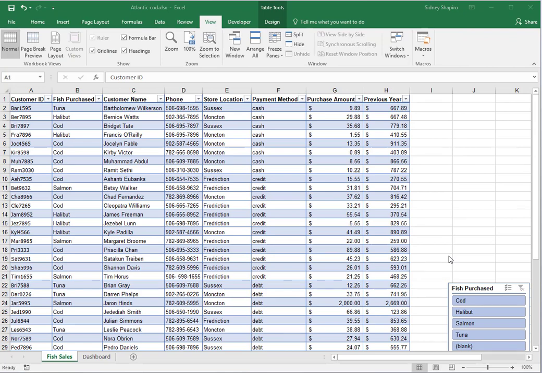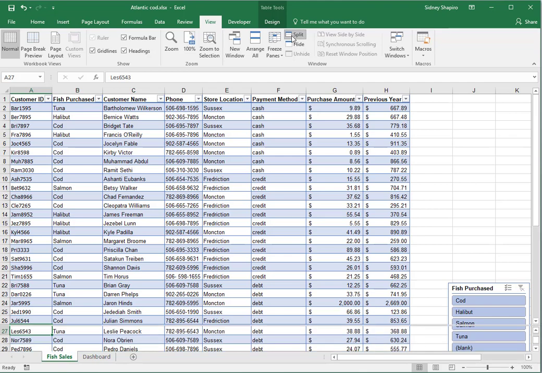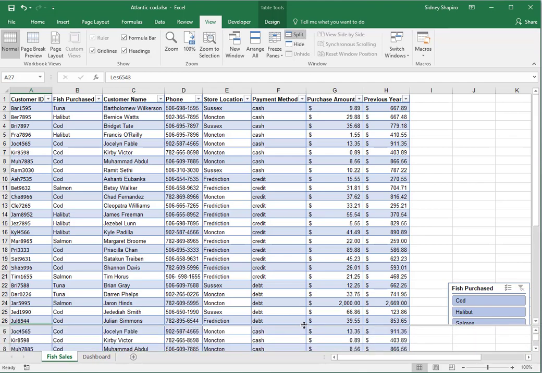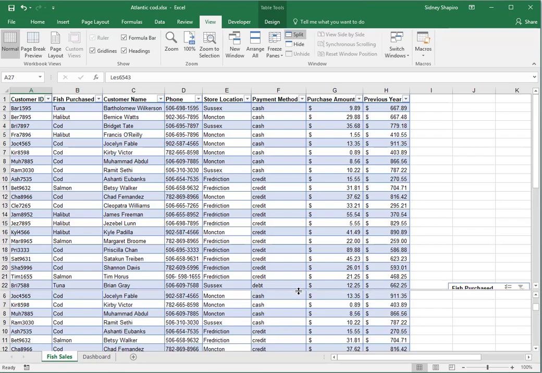Okay, and let's quickly look at split, which is on page 290. And this is really useful when you're dealing with a really big sheet with a lot of data. So I'm just going to go up into A1, and I'm going to press Control Home, setting as the active cell, and I'll click over here on 27, and I'm going to go into my View on the ribbon tab and go to where it says Split up here. Okay, you'll notice it creates a split. So now I could scroll, I could move the split if I want.